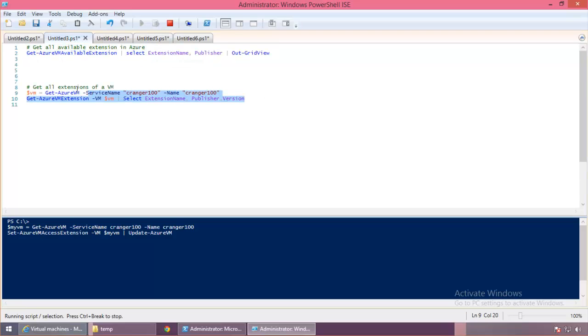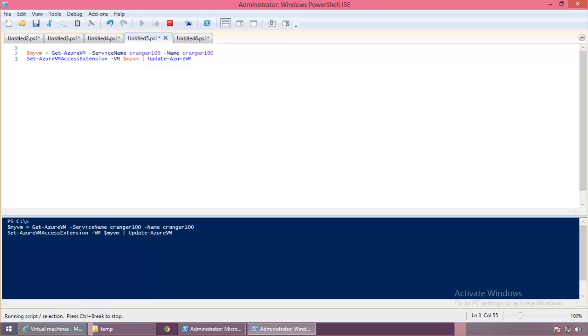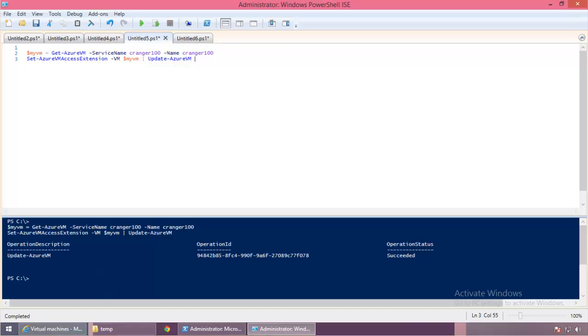Do not forget that when we ran this cmdlet last time, there were only two extensions. One was bginfo, another was Symantec. So let's run this. I'm going to pause this and come back when it's done. Okay, that took a couple of minutes. Actually, less than a minute. But it seems like it's done.